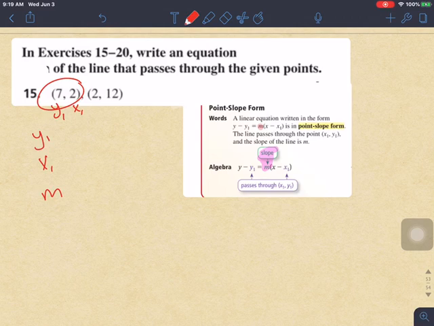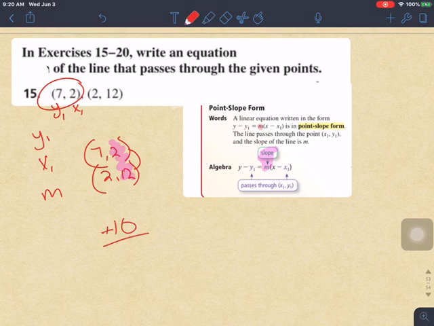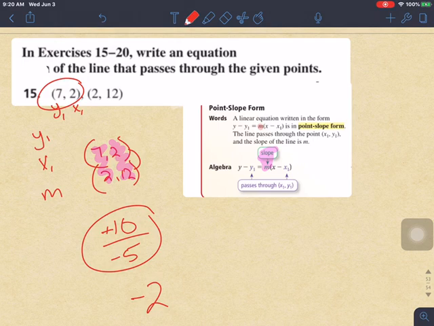We're going to find slope first. So again, we're going to stack them. We have (7, 2) and (2, 12). Those are ordered pairs. We want to analyze how the y coordinates change. We clearly go from 2 to 12, so the y coordinate went up 10, positive 10. And then the x coordinate went from 7 to 2 and went down 5. Folks, 10 divided by -5 is -2. So we're going to put that into point-slope form.